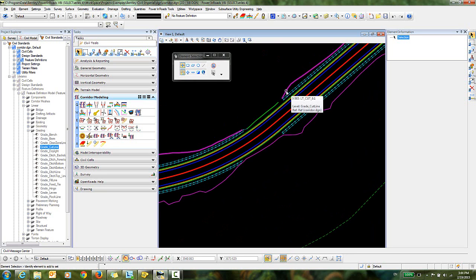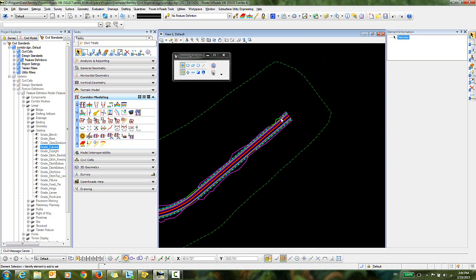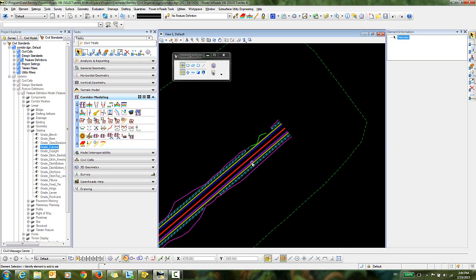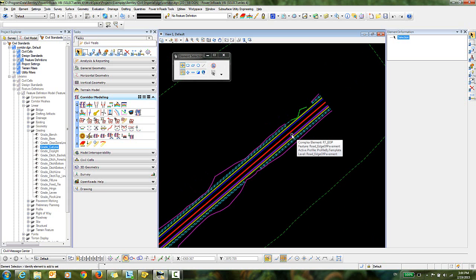And then you go back to cut. You've got a similar situation here where you go from an area of cut to an area of fill. And between these two areas, there is a gap between the cut and the fill. So the question is, why is this side working just fine, and this side has these gaps? The answer to this lies within the template itself.